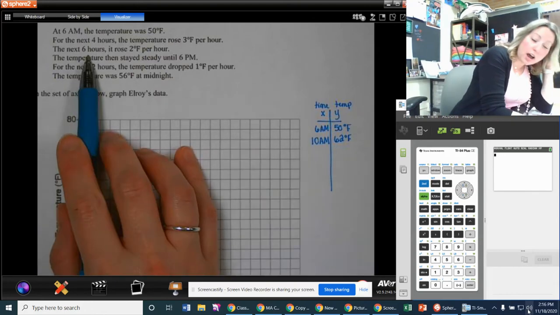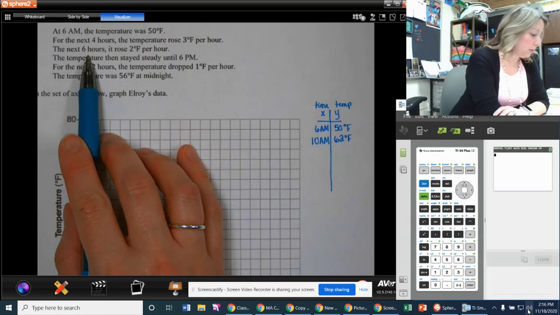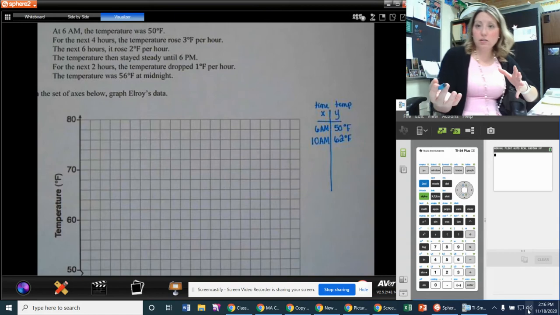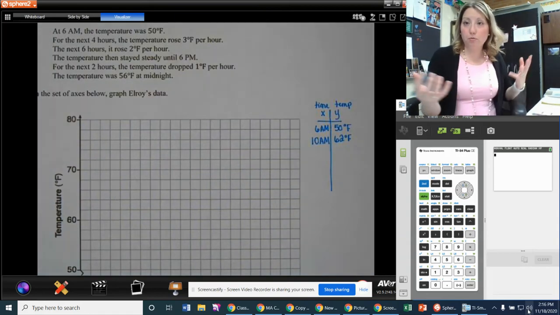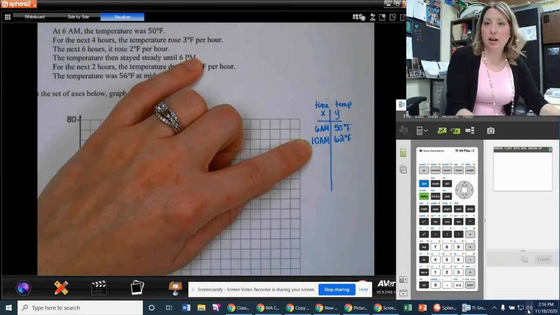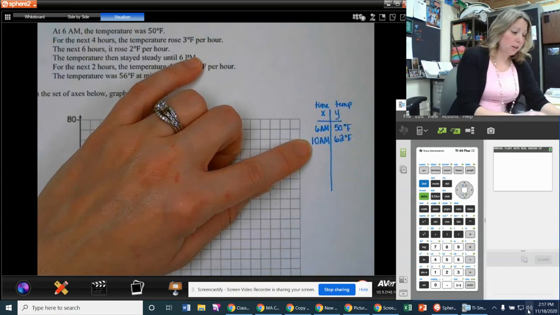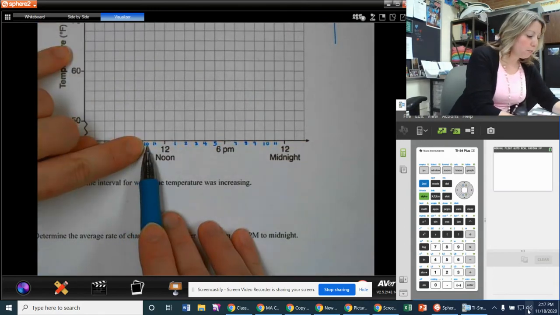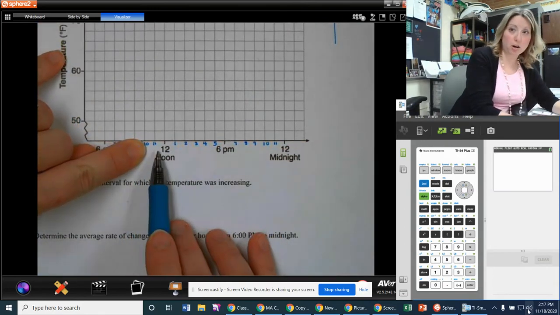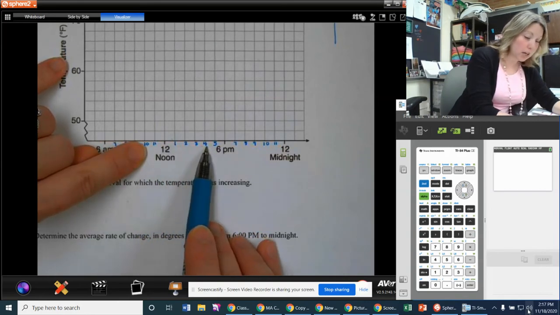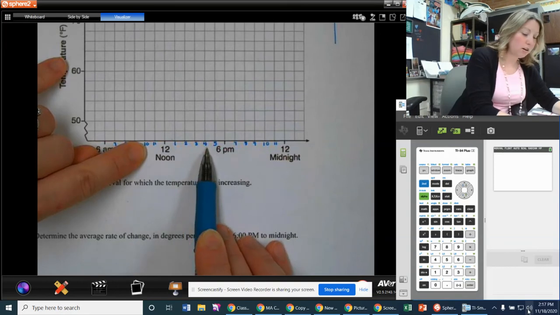For the next 6 hours, ooh, that's going to be interesting. We'll count that out in a sec. It rose 2 degrees per hour. So because of the way we do time in the 12 clock, we can't just say 10 plus 6 is 16 a.m., because that's not how we talk. So what you can think of, and this is why I put this in here, kind of a clue, count from 10 to 6 and we'll know where we are PM wise, right? So 1, 2, 3, 4, 5, 6 hours have passed. Where am I? 4 p.m.